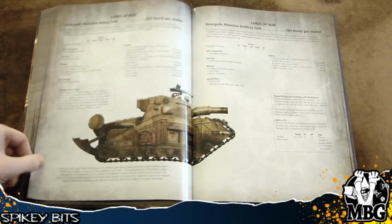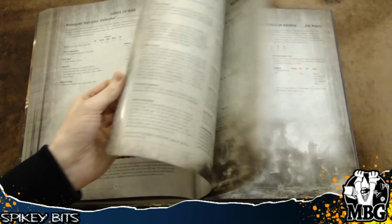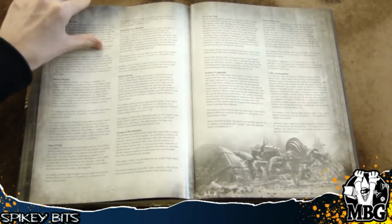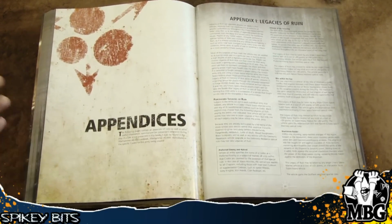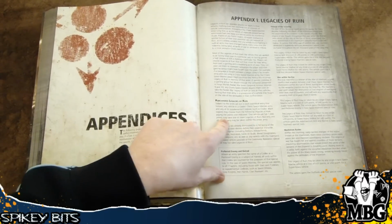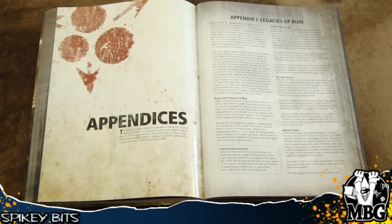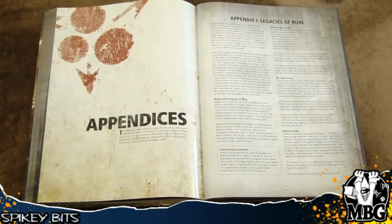Let's get to what we wanted to show you with the stuff in the back of the book here. Yes, this is my favorite. These are the Legacies of Ruin, which, like I said earlier, are basically like the Legacies of Glory for Chaos Space Marines, or for normal Space Marines. You can take one for every 1,000 points of models, and you can only take the same one once per army. Yep. So you've got a couple of special rules right here as well.